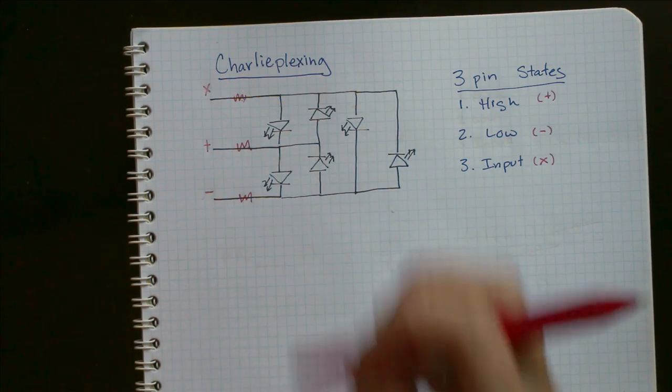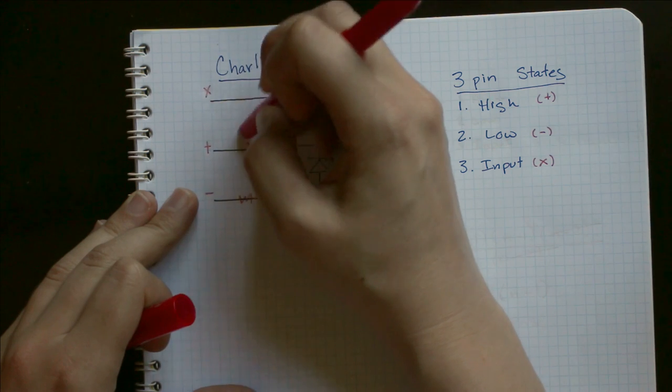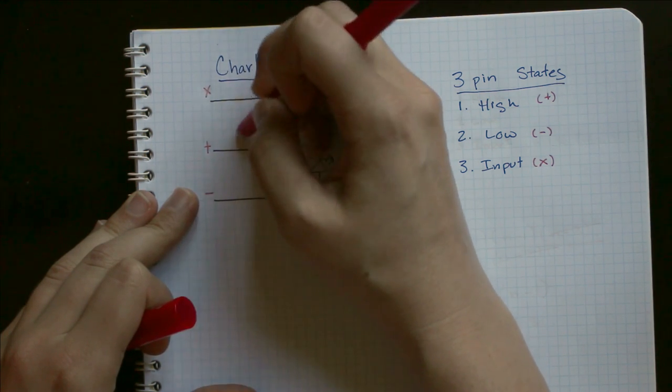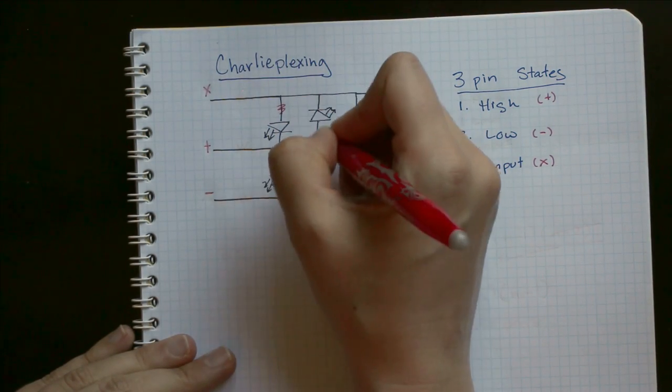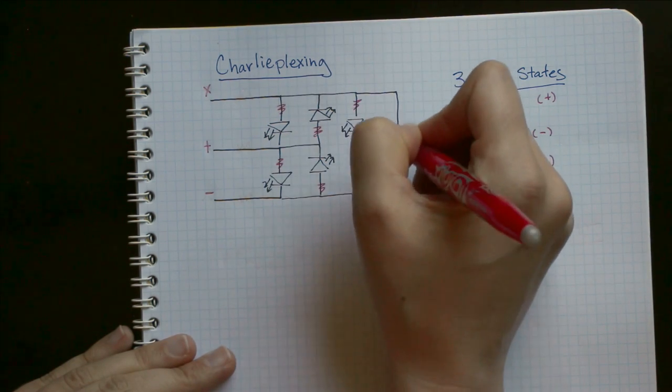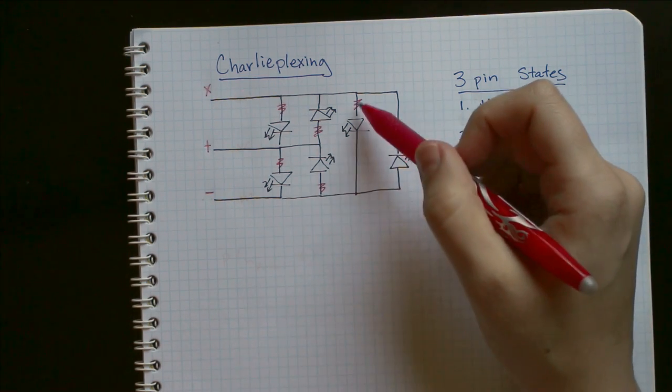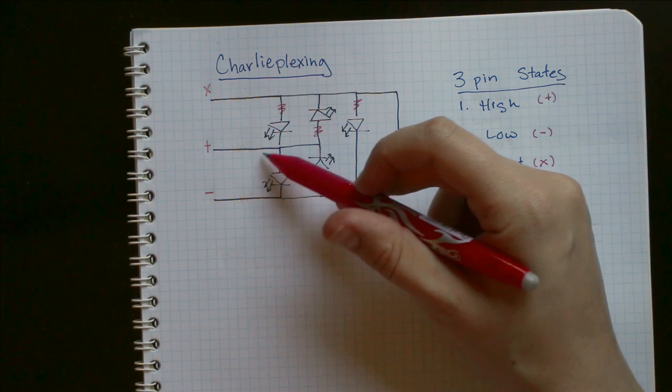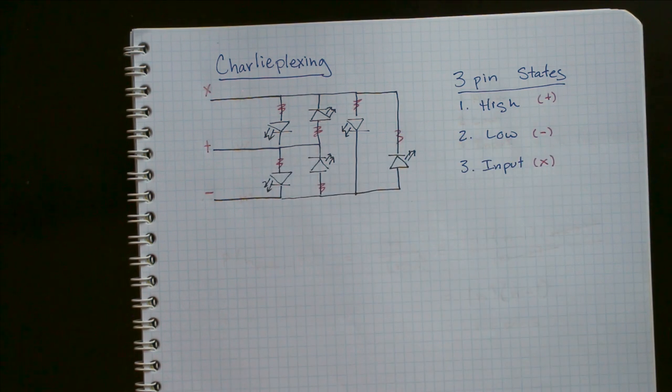However, if all the LEDs are different, like you have mixed red or green or blue LEDs with different properties, then you're going to want to put the resistors here. And that's because you might need a different size resistor for each LED. And it doesn't matter if it goes before the LED or after the LED, it just matters that current passes through a resistor and the LED.